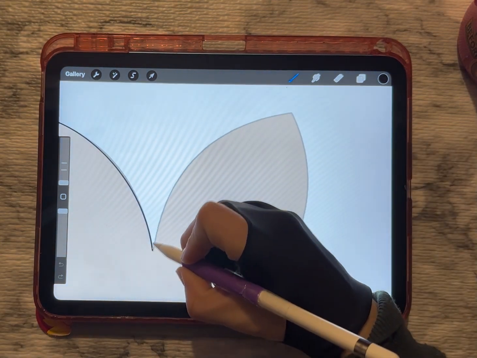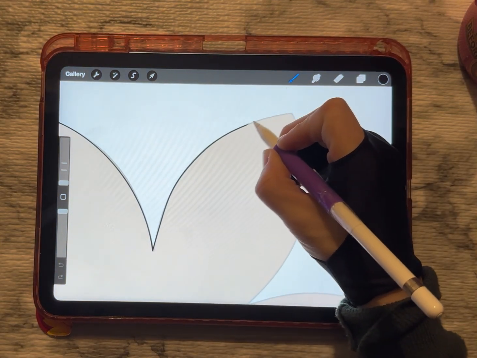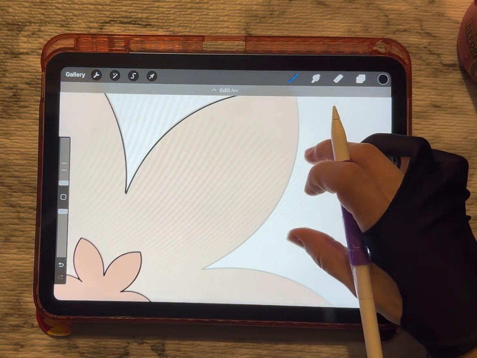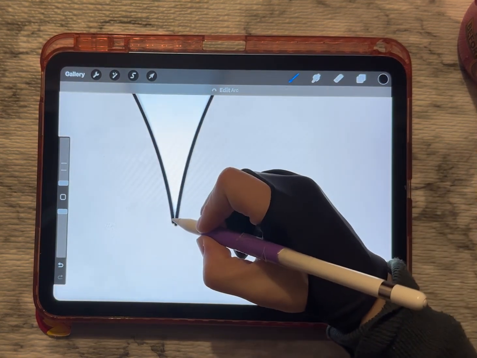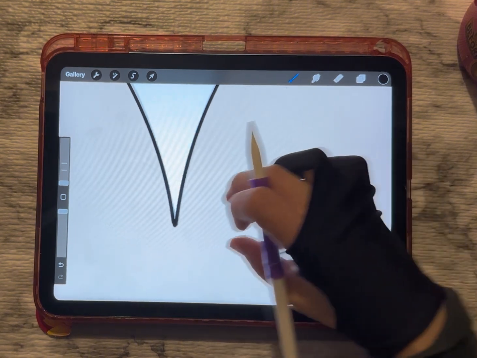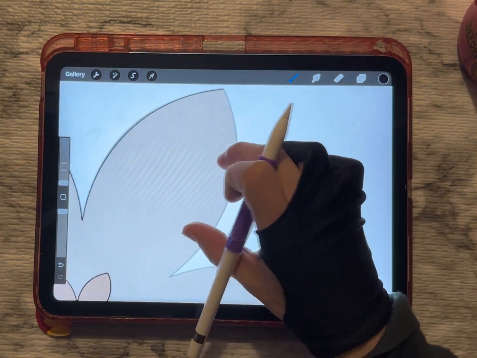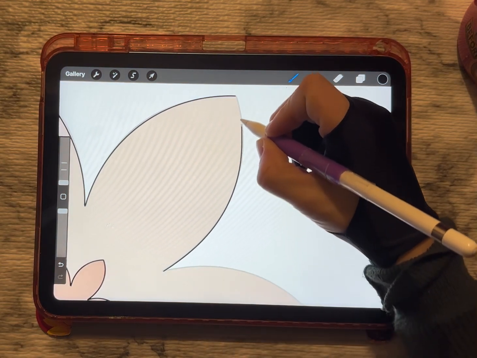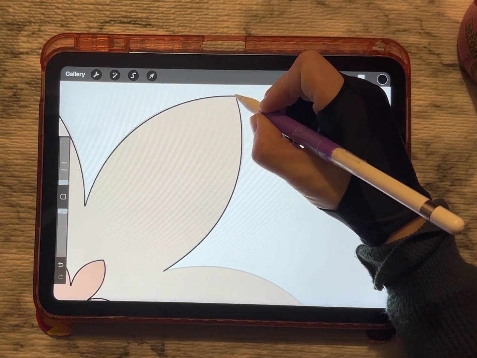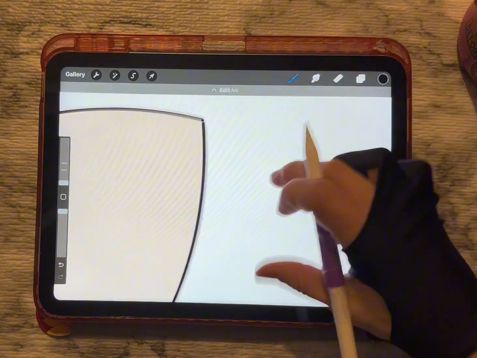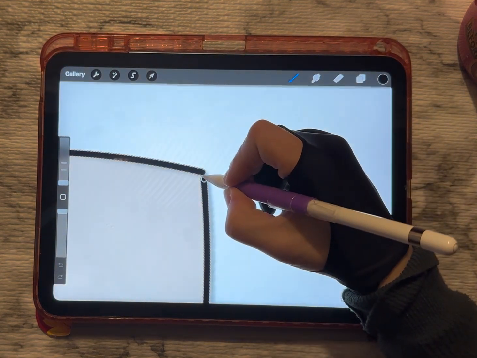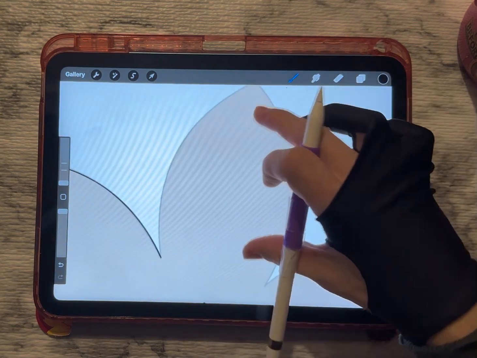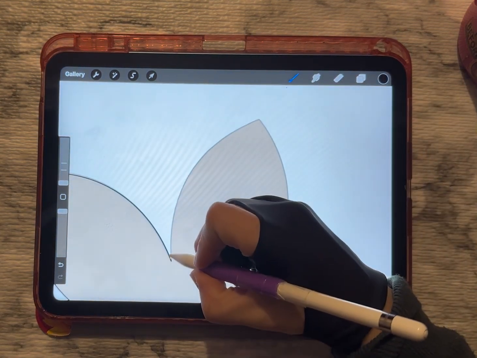I'm gonna start down here, go up, just like that, and make sure that these are connected. And I'm gonna do the same thing right here, down, up, and you want to make sure that these corners are connected. So our flower is coming along.